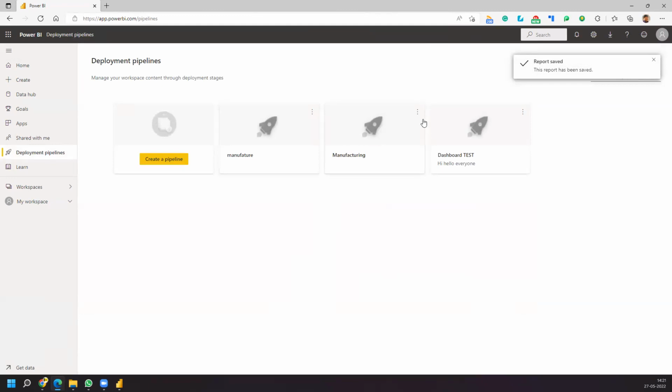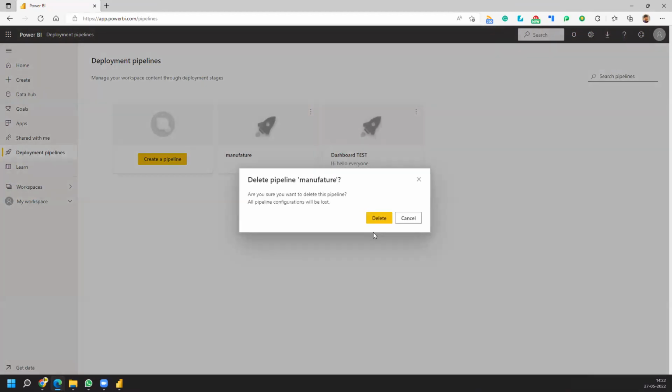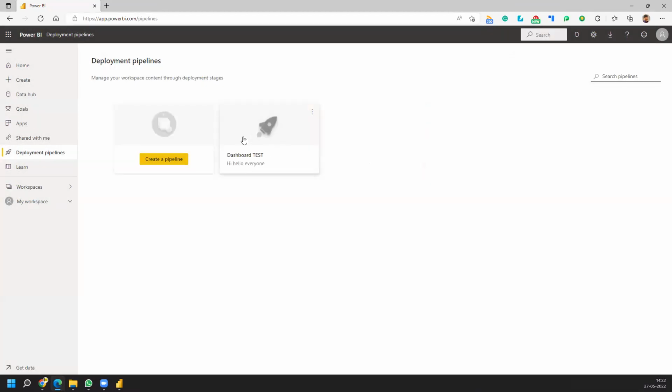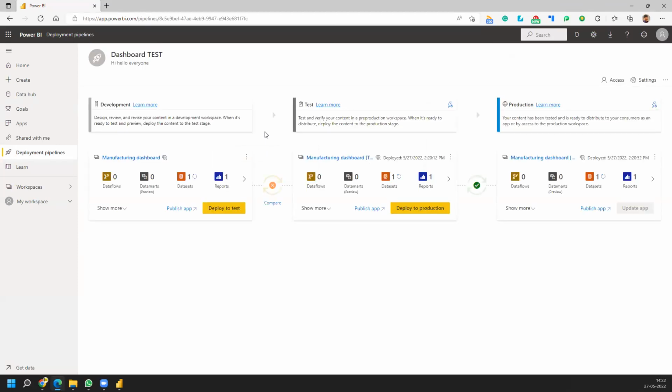you have various deployments. Okay. So I'm just going to delete these deployments so that things are clear without confusion. I have something called as dashboard test. Okay. I can just click on this. See here, as soon as I did one small change, I deleted one of the visualizations from the dashboard. Okay. So as soon as I did that, right now I got an exclamation mark, something like this.